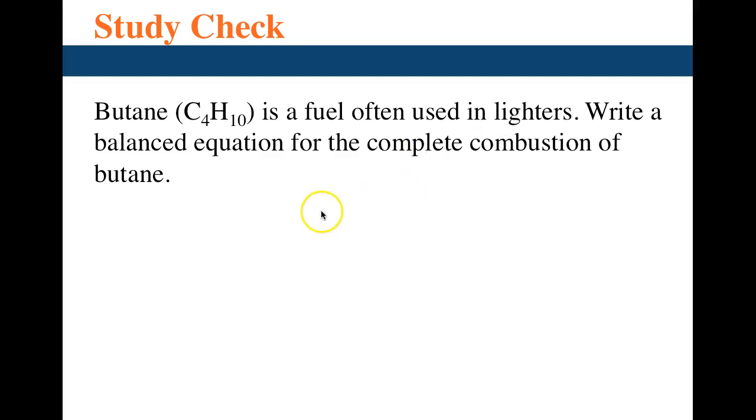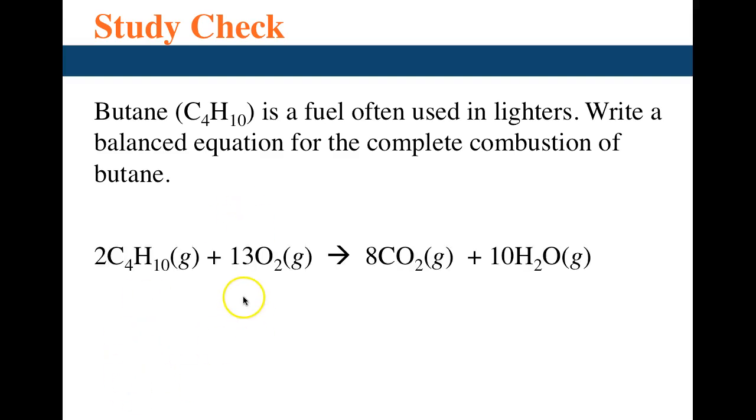Okay. All right. It says write the balanced equation for the complete combustion of butane. All right. So again, C4H10 plus O2, giving CO2 plus H2O and a lot of energy. So start with balancing the carbons, make sure there's 4 CO2s and there's 10 hydrogens, so there has to be 5 H2O. Count up the number of oxygens and then finally balance the oxygen.